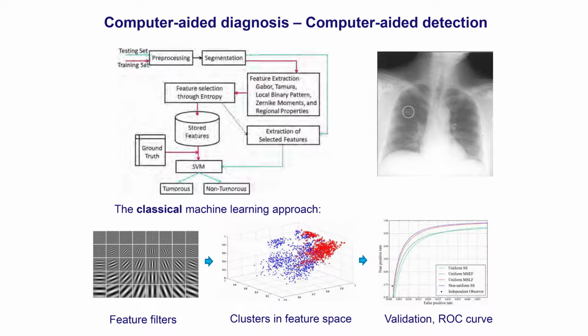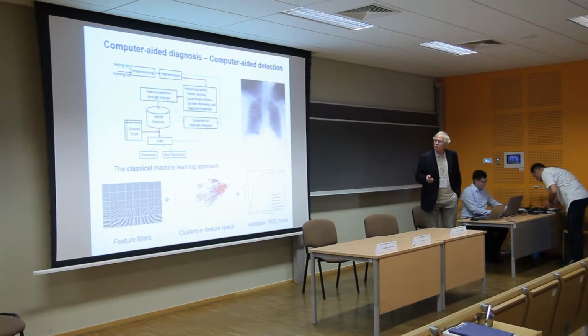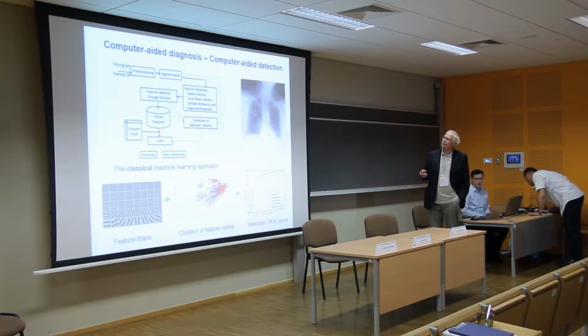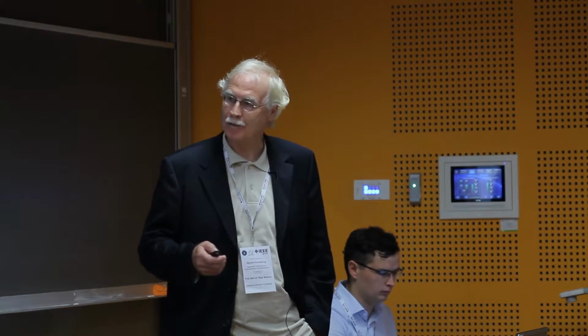As you know, we make images by the millions. We need more and more to be precise, to be quantitative. So the classical pipeline is that you have some pre-processing, denoising, you segment what you like to see, like blood vessels, tumors. You want to find out what type of tumor it is, so you do feature extraction, and then feature selection. You have some classifiers, support vector machines, and then you say, okay, is it healthy or is it disease? And you mark the spots that you find as a computer, this is suspect.